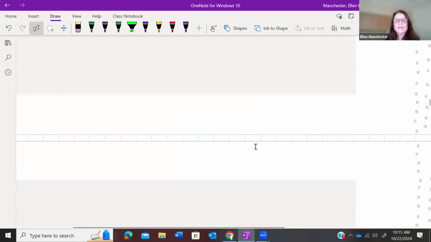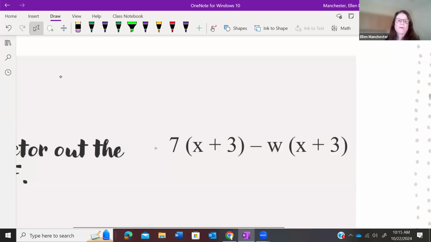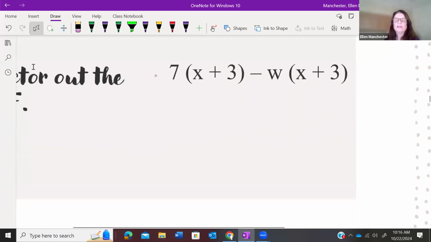Okay, so this is an example of what it's going to look like when you do factoring by grouping. You're going to do greatest common factor and then greatest common factor again. So when you get to this step, this is going to be your second step. You can see I have x plus 3 and x plus 3. These two binomials, which is what you'll have, will always be the same. They have to be identical for factoring by grouping to work.